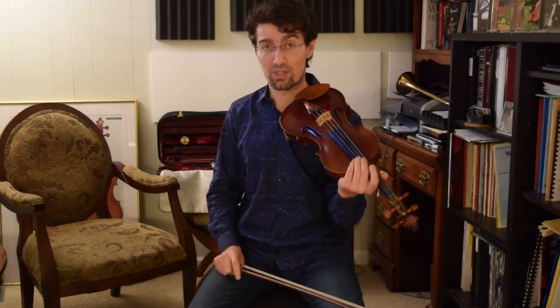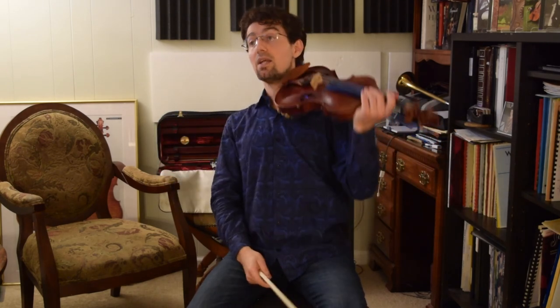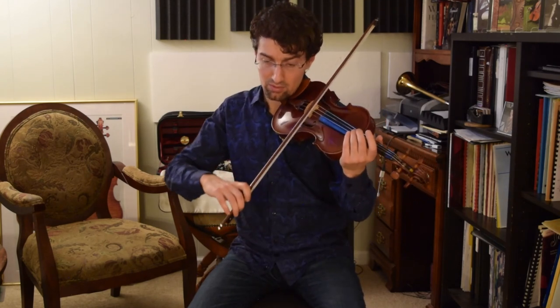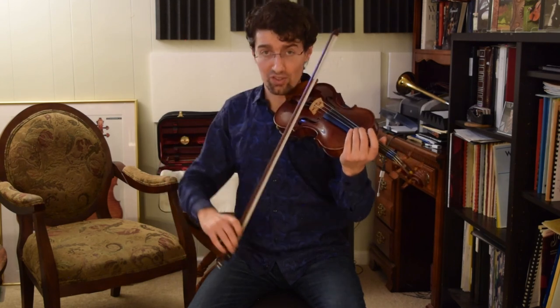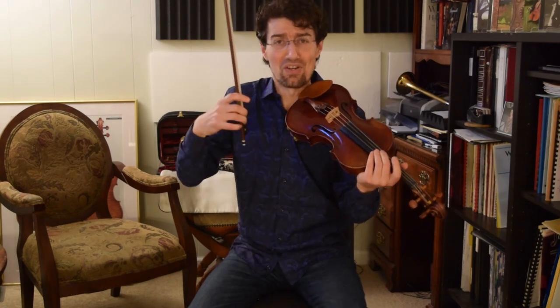To summarize: balanced hold — this is a must, you have to achieve this before even thinking about tone. Then practice long bows, breathe with it, make sure your body is in sync with what you're playing. Then apply a little weight once in a while just to feel like you're controlling the bow. Play closer to the bridge and practice with no vibrato — just very honest, clean, sincere sound.